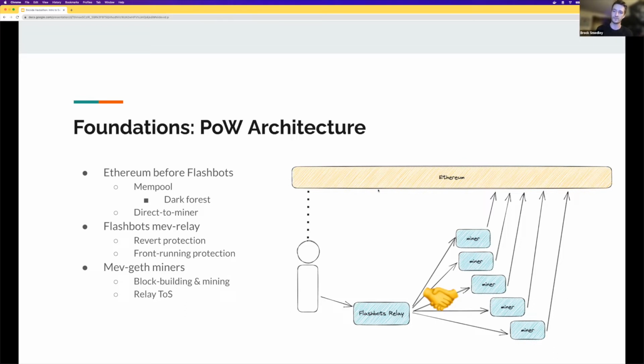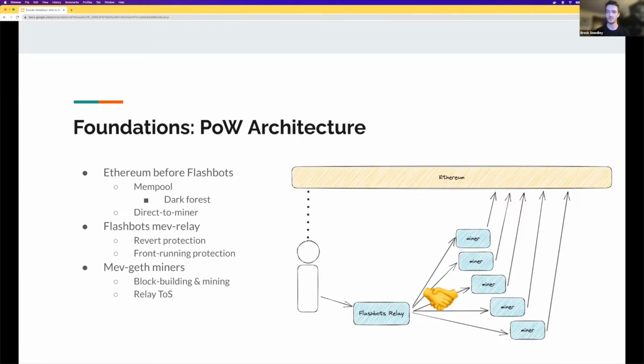If you want to keep your transactions private, another way to do it without Flashbots is to send it directly to a miner. This is obviously difficult if you're not a security researcher or don't have really good connections. This is something that people did before, like Sam Sun from Paradigm. I believe he's done this before for a white hat rescue mission. But generally it's inaccessible to the public to send transactions this way.